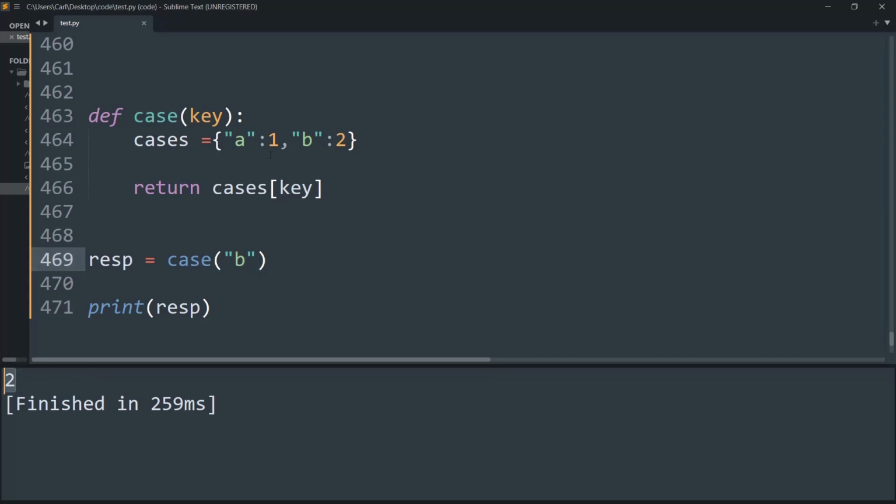Isn't this really simple? We used the knowledge of dictionaries in Python and created our own switch statements. Now the imagination is unlimited. You can also make use of lists and perform indexing and create your own cases. And based on these cases, you can assign tasks that can be performed in your program.